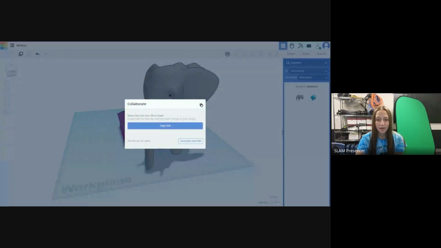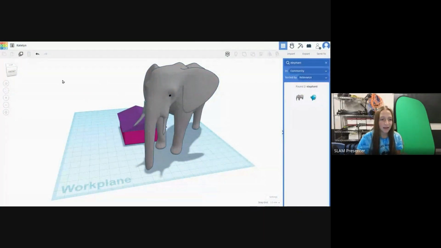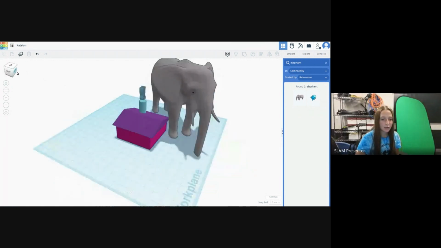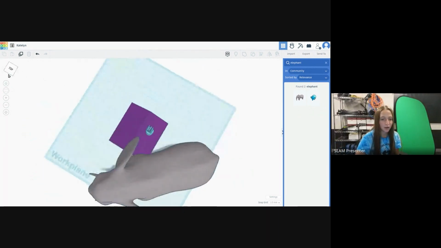What is the blue grid called? So the blue plane, or the blue square that you work on, is called the work plane, and once again, you move that around using this box in the top left and clicking the home button to make sure that you always have a good angle at what you're working on.